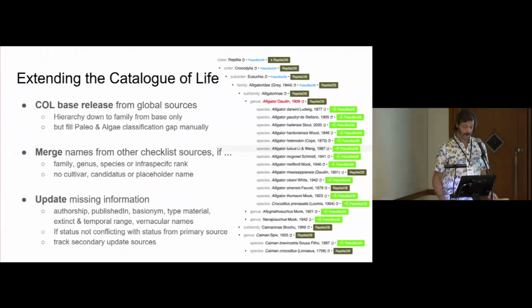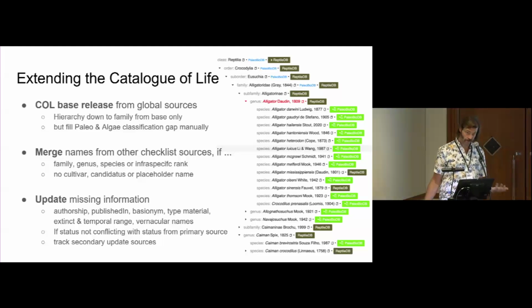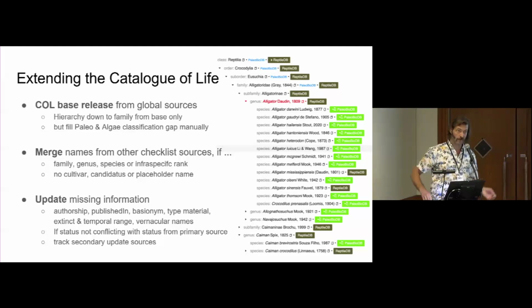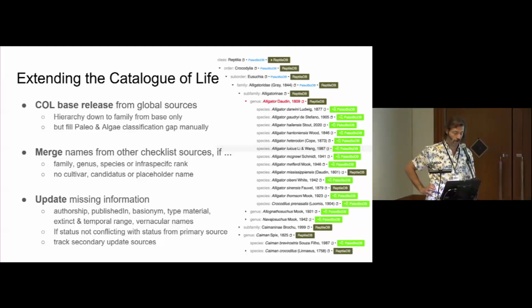As you can see on the right, maybe it's a little bit small, the Catalogue of Life as we know it has two recent species of alligators, for example, in our current version. But there are lots of fossil species existing which are extinct, which we do not track. And the Catalogue of Life is made up, so far at least, of global sources that cover a group globally, hopefully completely. But fossils are a typical thing that are orthogonal and are lacking in many, many of the groups that we're dealing with.